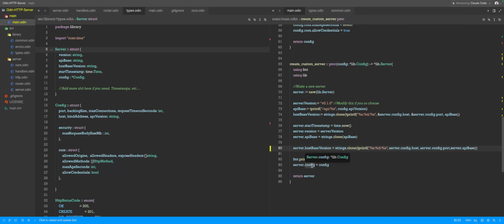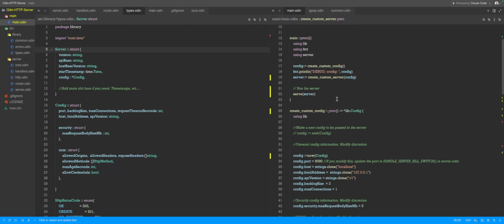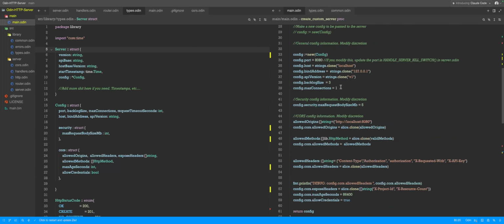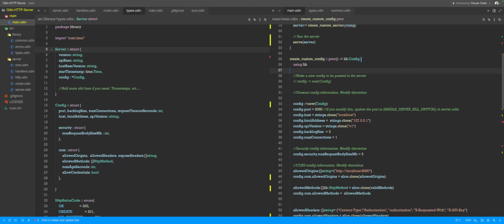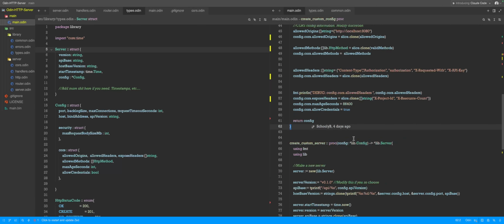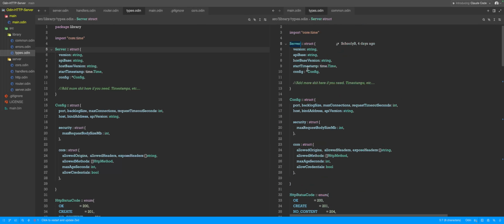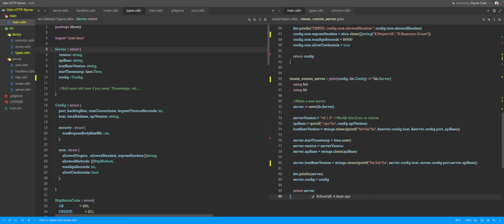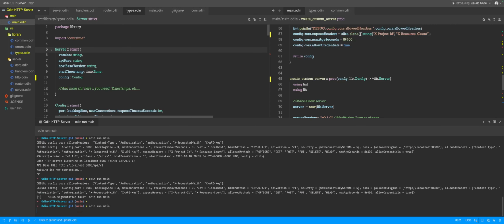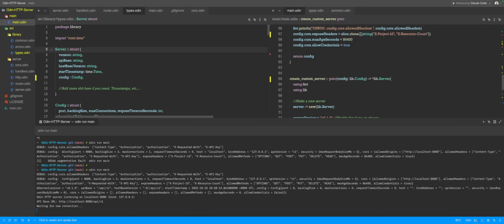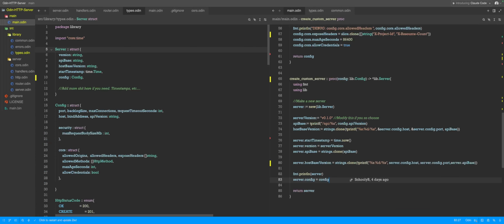What if we don't? Okay, I remember why I changed this from passing a pointer to a config. This should just accept a config as is and the type for server, but if I change this, I think some other stuff relies on that struct. Did it print? API base URL. Yeah, nice.